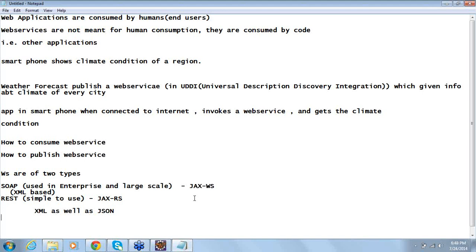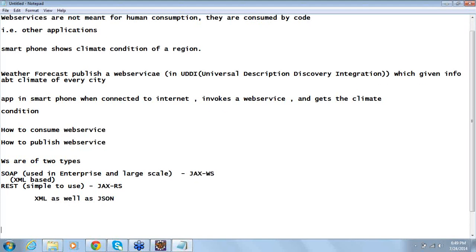Any application can consume this JavaScript object, JSON. XML is the same; the purpose of XML is that it's platform neutral. REST can be achieved with the help of JAX-RS, and it is XML as well as JSON based, whereas SOAP is only XML based.